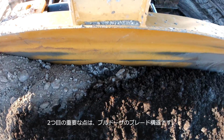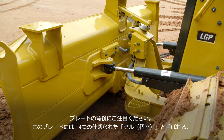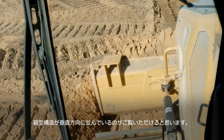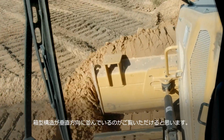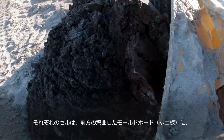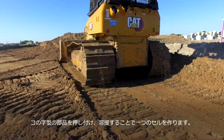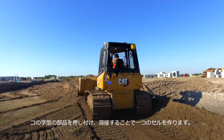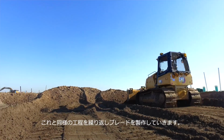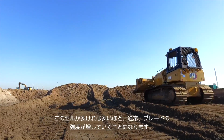Also, a very important part of the dozer is the dozer blade itself. You'll notice on the back of this blade you can actually see 4 different sections vertically up and down. And what each of those are is what we call a sail. The sail is made up by taking a piece of curved metal, which is on the front, the moldboard, and then we butt a piece of C-channel up against it and weld that, and that makes up one sail. We just continue that process down the blade to continue to put the blade together. Generally speaking, the more sails you have in the dozer blade, the stronger the structure will be.